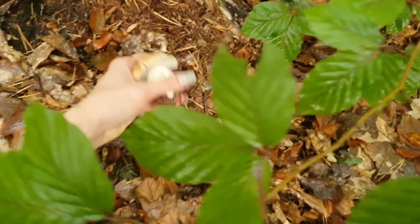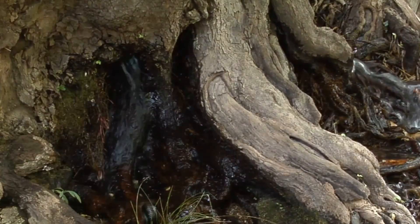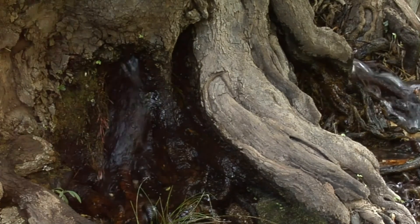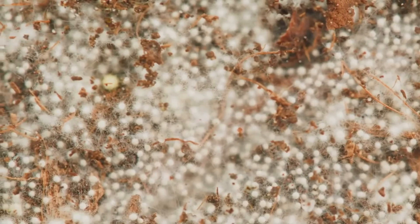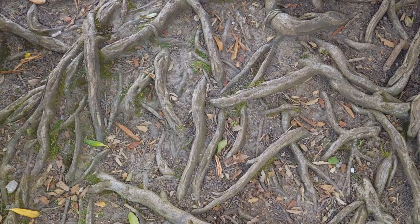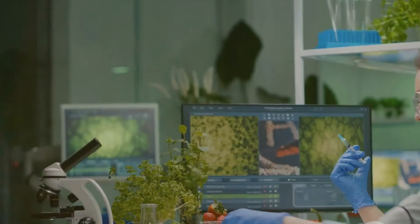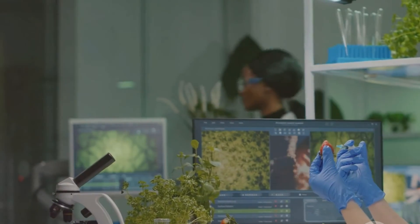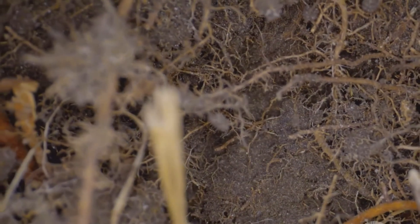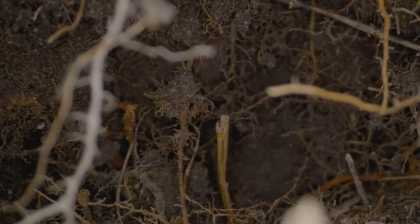Fruiting bodies appear most often and most abundantly in the period from May to November, and also occur in December. Fruiting bodies grow singly, often in small groups of several, sometimes also forming circles. For the proper development of Boletus edulis, not only the roots of the right tree species are needed. On the surface of the bark it forms rhizomorphs — clearly visible mycelial cords that spread in the soil in different directions and form fruiting bodies. However, for the hyphae of its mycelium to connect with the tree roots, there must be bacteria of the genus Pseudomonas in the substrate.